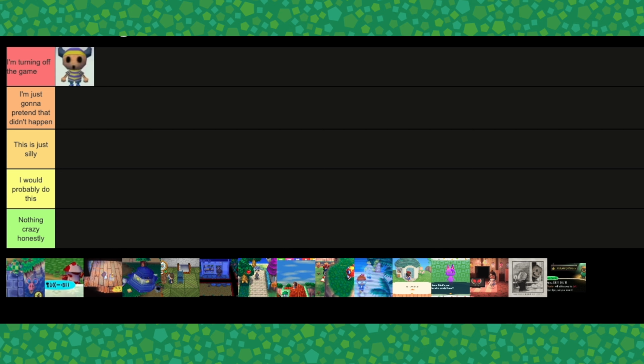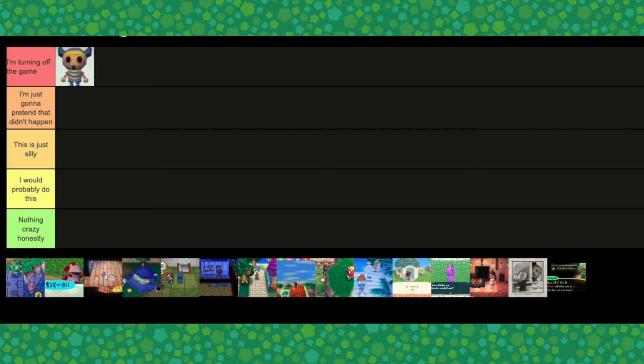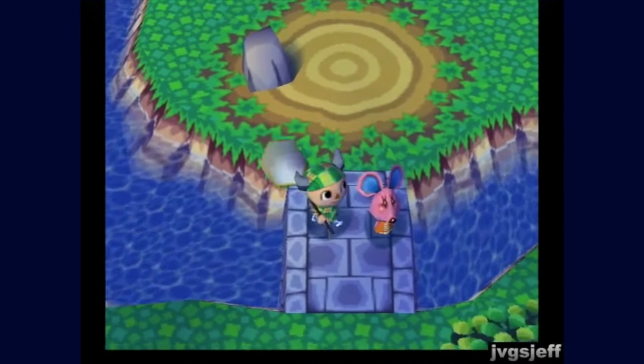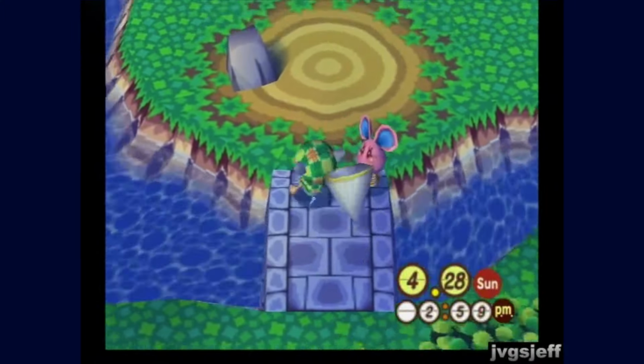I'm turning off the game. The next glitch in Animal Crossing GameCube is pushing a villager into a river. Now, this glitch was actually discovered by the longtime Animal Crossing content creator JVGS Jeff, so all credit to him for discovering this glitch. So this glitch could happen when you repeatedly hit a villager with a net who is standing on a cobblestone bridge and push them enough until they eventually just fall in the water.